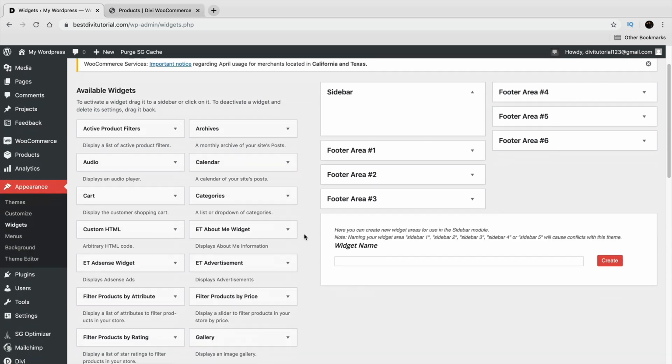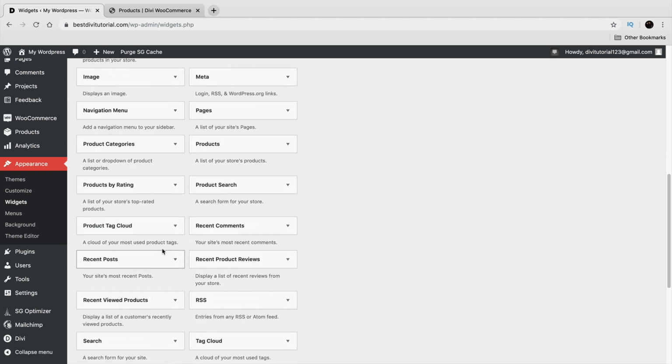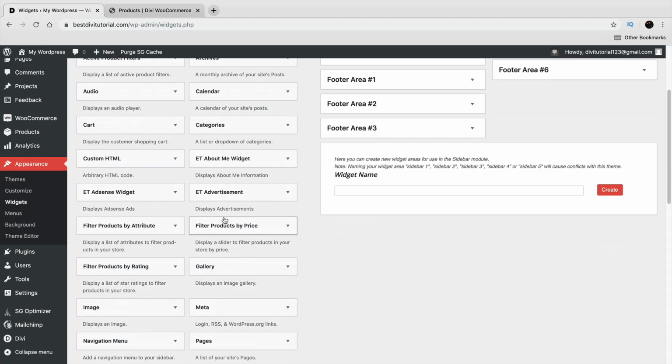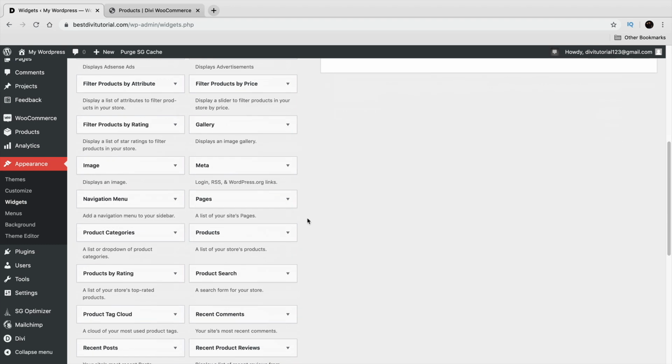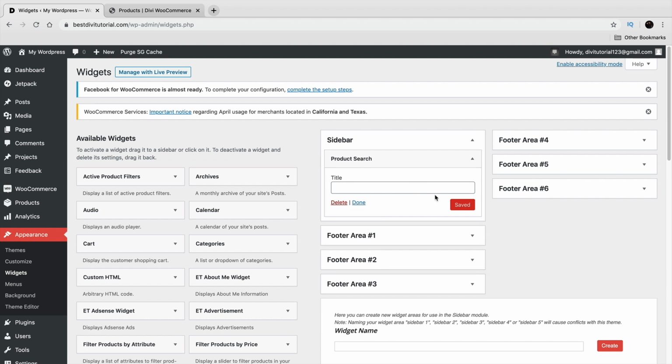And let's go ahead and search through some widgets right here. So right here, we have product search, product ratings, products, product tag cloud, etc. I wish they would actually have this go down instead of us having to scroll, like sticky. But yeah, that's what we've got to deal with. So right here, I'll just do product search. I'll just throw it in there.